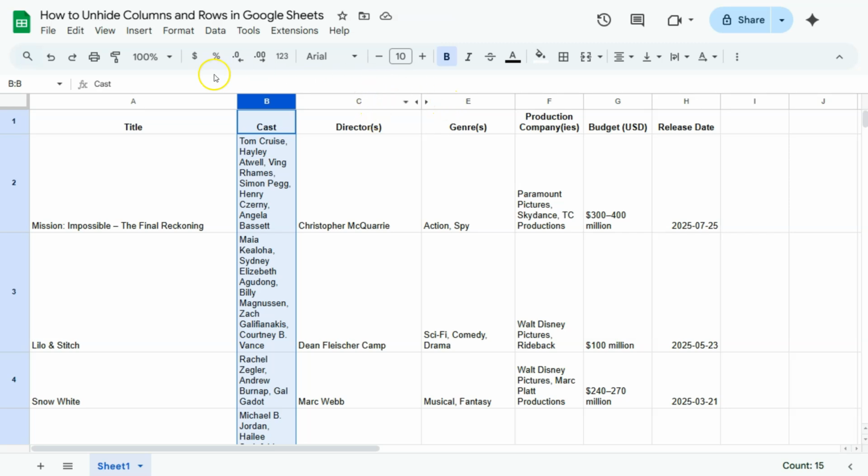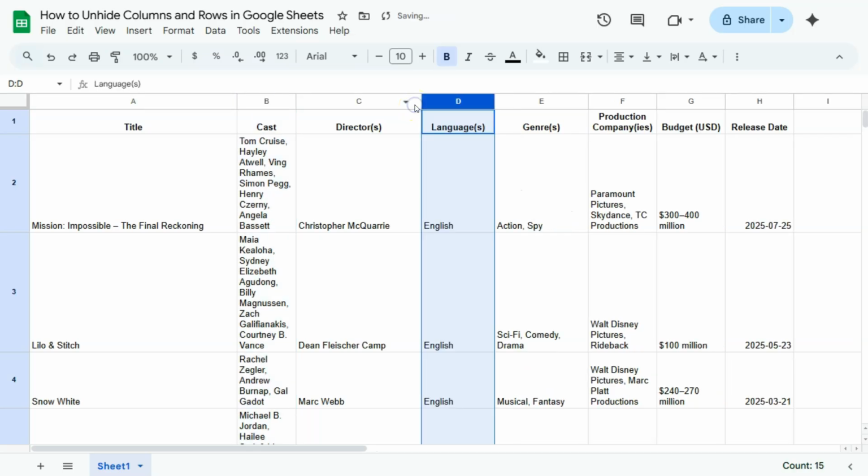Let's try that again with this right here. So we have columns A, B, C, and again, we're missing our column between our column C and E. If we hover over that icon, so these are two arrows pointing in the opposite direction, left and right. If we click either of those sides, it will unhide those hidden columns. There you have it.